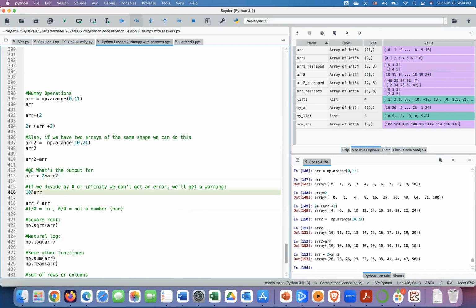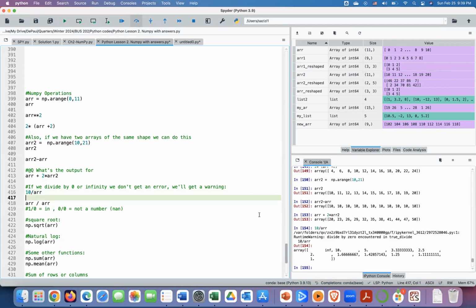If we divide by 0 or infinity, we don't get an error. We'll get a warning. So R was 0 to, let's say, 10. We divide 10 by that. The first one gives you infinity. And then you don't get an error.